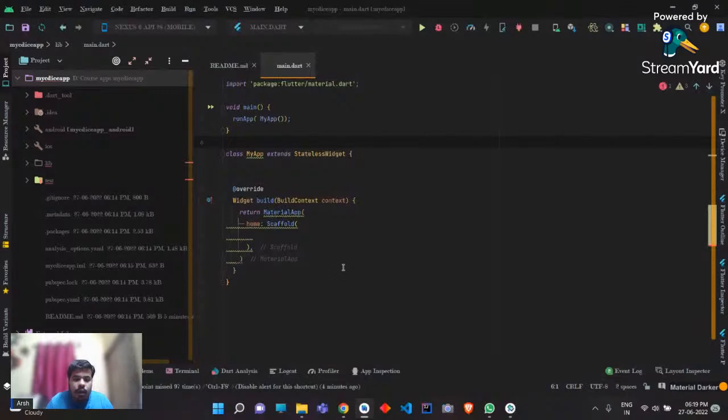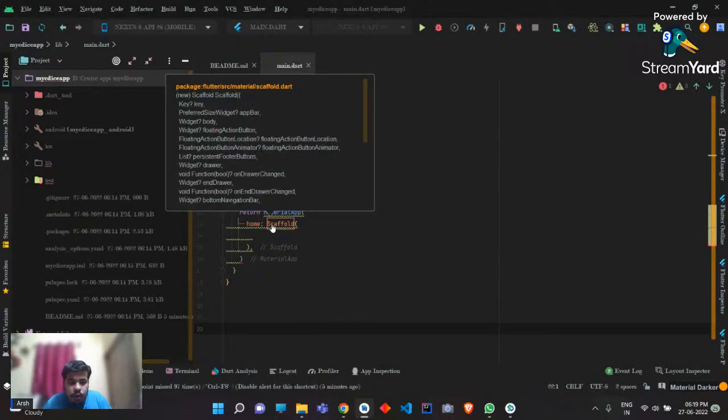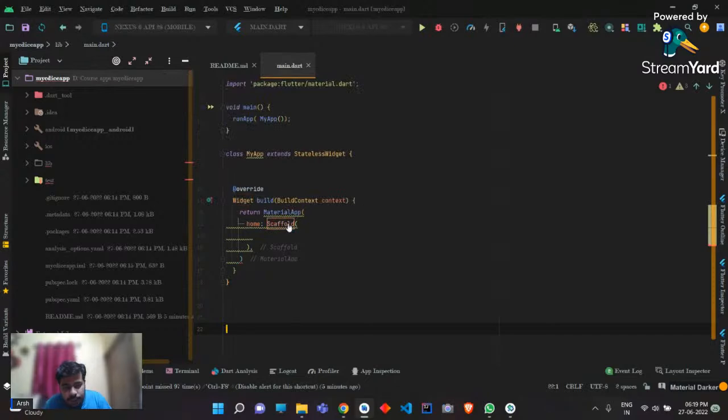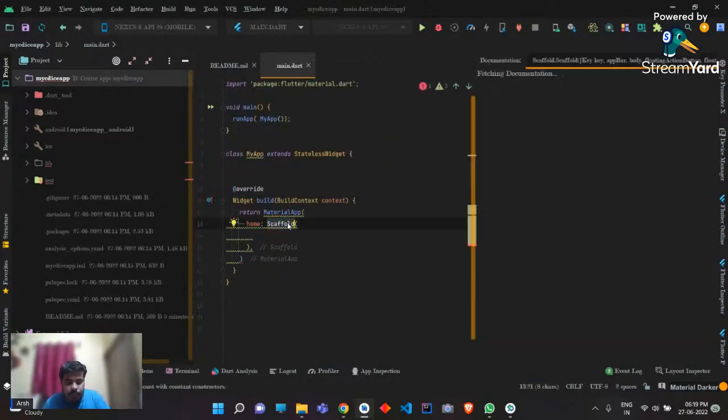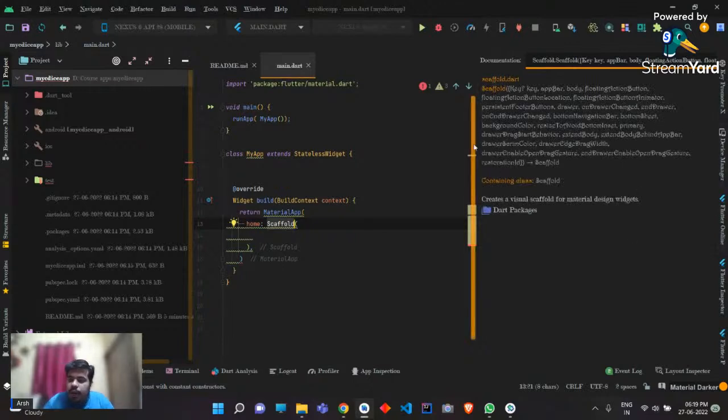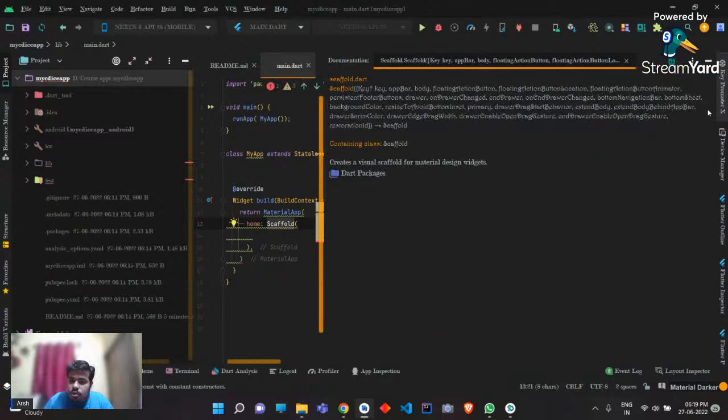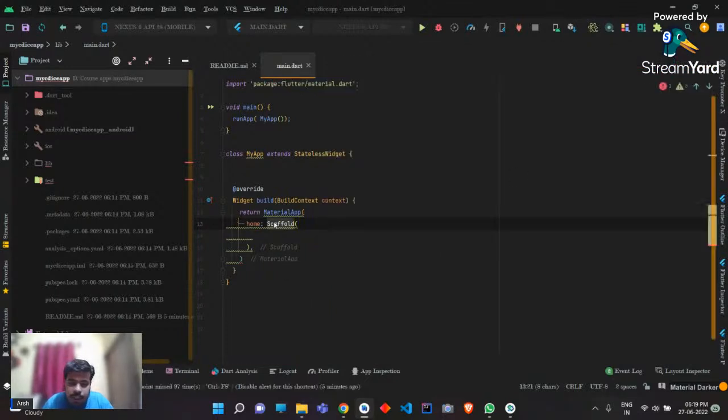Okay, and at any time you feel confused about what a widget is, or its properties, you can just press Control on your keyboard and go here. It will tell you all its properties. I guess it won't be visible, it will be short in view, but you can see it. And if you select it and press Control plus Q, Android Studio will also provide you its documentation. So we won't get into that much detail now, just bear with me.